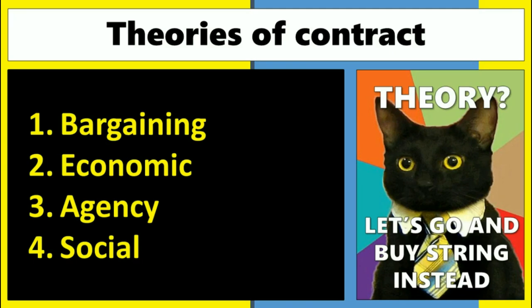Finally, the broad area known as the social aspects or theories of contract law is really a series of theoretical frameworks that acknowledge that we live and exist in society and that there are certain structures in place to be acknowledged. Some social theories of contract have specific names — Marxist theory, for example, or feminist or post-structural or post-colonial concepts of bargaining. Fundamentally, this group of theories acknowledges that we aren't just the mere product of individual free will and that we must be responsive to the society and the power dimensions that exist within it.